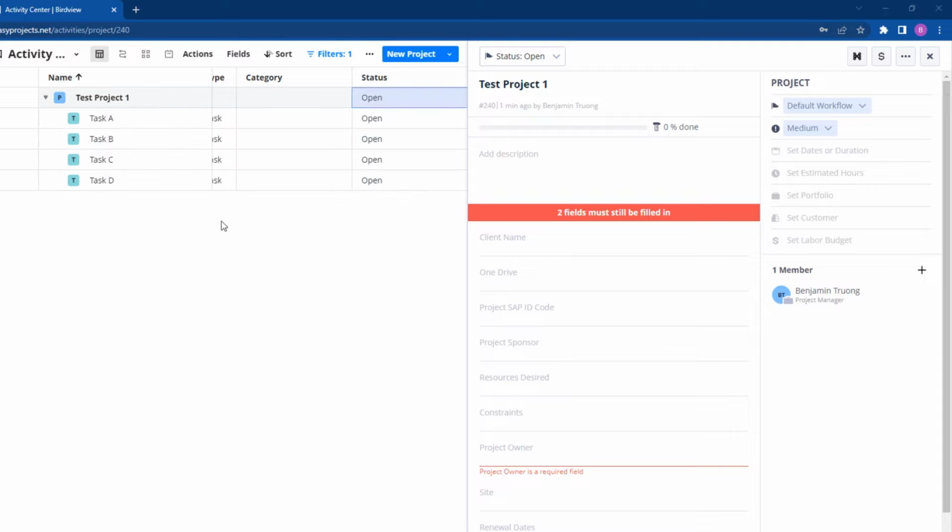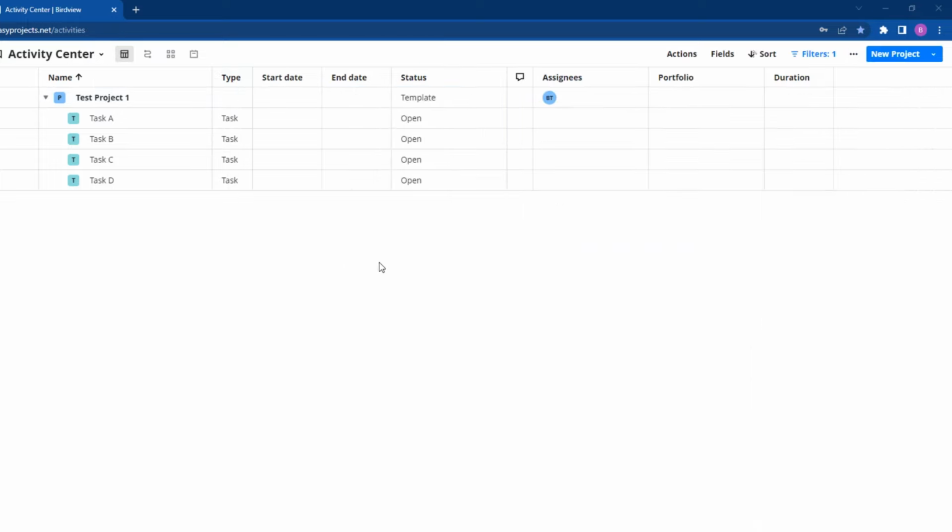If projects like these with similar tasks are performed on a recurring basis, you have the option to save these projects as a template. Head over to Status and click Template down here. The template will also save predefined information such as resource assignments, duration or task start and end dates, pre-assigned to a portfolio, or a unique workflow that this type of project would apply to, and so much more.